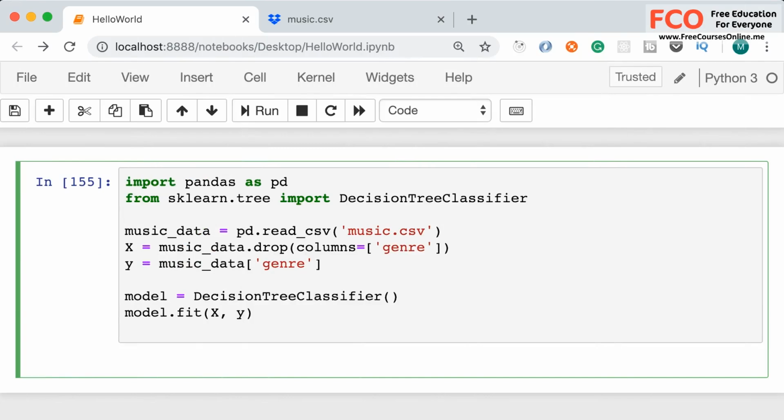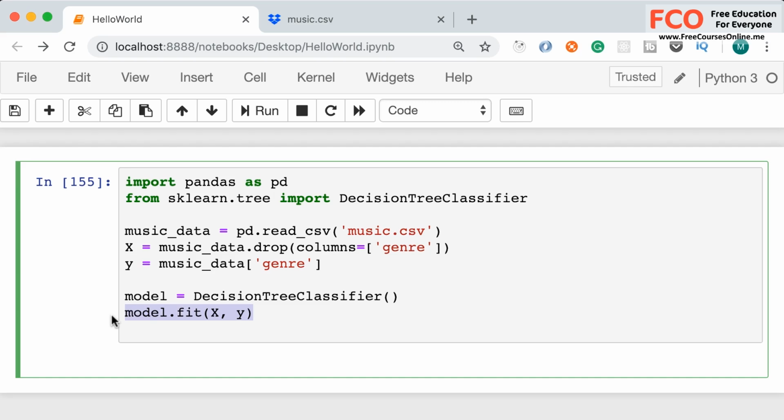Earlier in this section, I told you that decision trees are the easiest to understand, and that's why we started machine learning with decision trees. In this section, we're going to export our model in a visual format, so you will see how this model makes predictions. That is really, really cool. Let me show you. Once again, I've simplified this code. We simply import our dataset, create input and output sets, create a model, and train it. That's all we are doing.